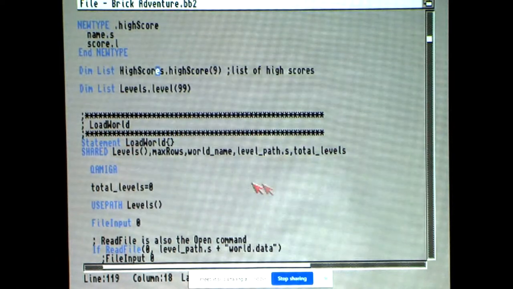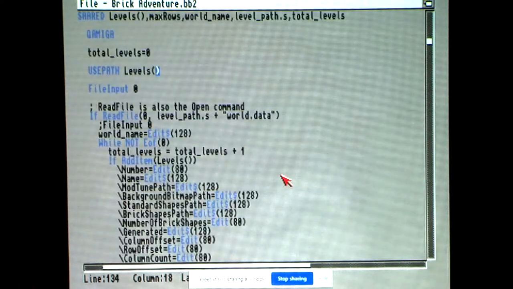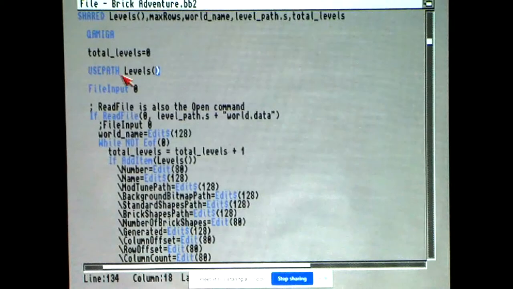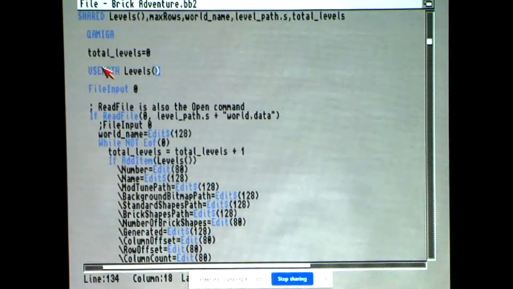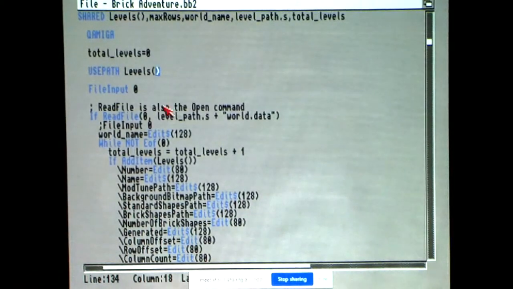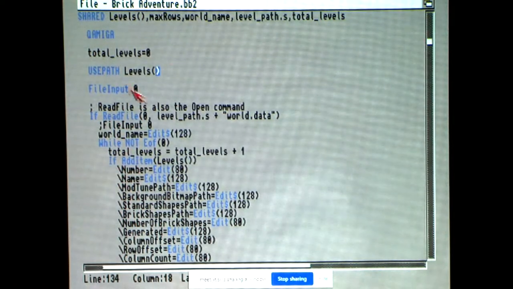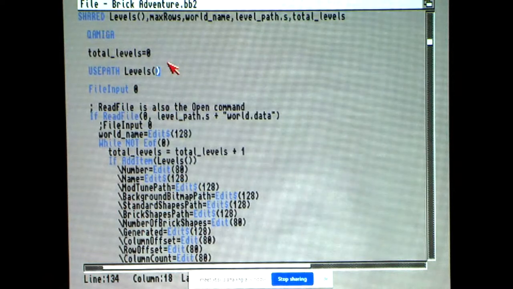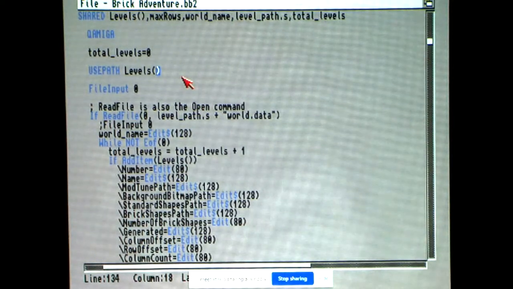But to load the world, the Q Amiga here, that's what takes us back to that Amiga mode so we can do those OS commands. A lot of languages have this too, it's a little shortcut where you don't have to type as much. So with this usepath levels, when I access the levels array, I don't have to type levels anymore. That's what all these little slashes are here, slash number, slash name, slash module. When you set the usepath, then that slash becomes your levels there. And I guess you mainly do it with lists. That's what I see in use mostly.